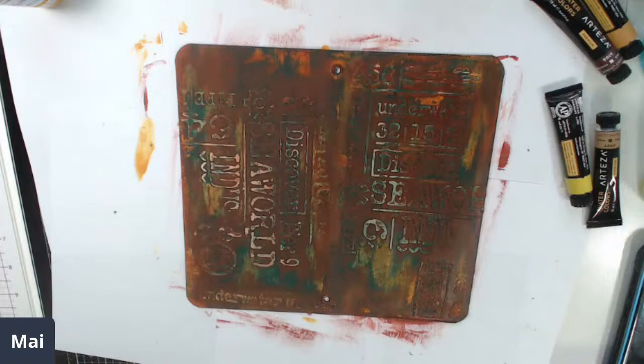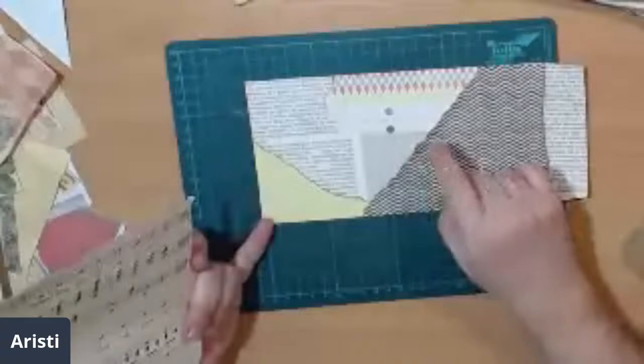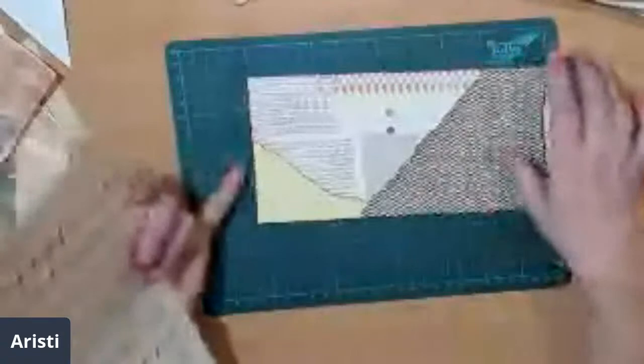All this time that May did that, I only managed to glue half of the envelope. Wait, the camera is on you. Yep, hold on, I gotta put you on you. For the past 50 minutes, I'm trying to find what to put here to cover the gap. I wanted some black and white music notes, and I have only in cream, but never mind. So that's the front so far. And that's the back. I'm slow. When I say I'm slow, I'm slow. Some people say I'm a slow crafter, but I'm really slow.